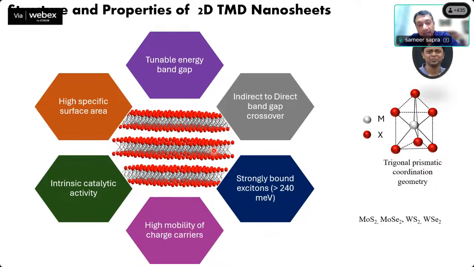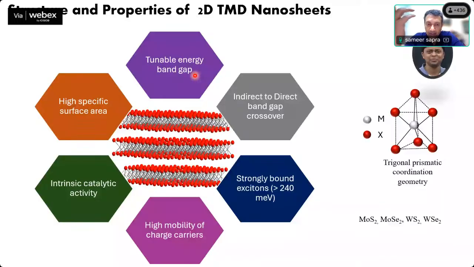Mobility of charge carriers, again, if it is within the layers, it's got to be very high. And because we can exfoliate, we can also tune the energy band gap, and that tuning of the energy band gap is something like you've heard of in quantum dots. In quantum dots, as you reduce the size of the particle, the band gap keeps on increasing. And that one can explain very easily with a particle in a box like model, n square h square by 8 m L square, where L is the length of the box, right?